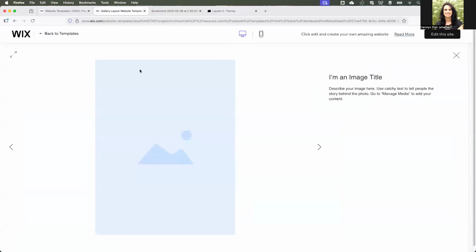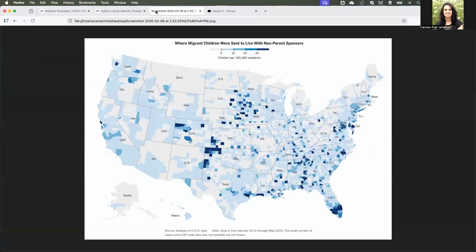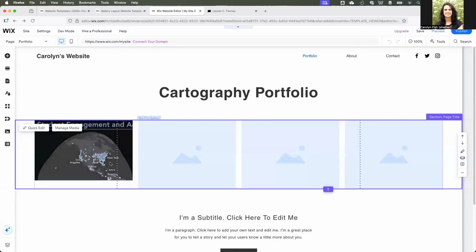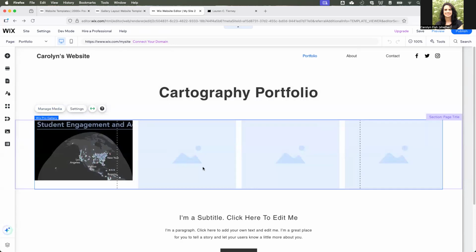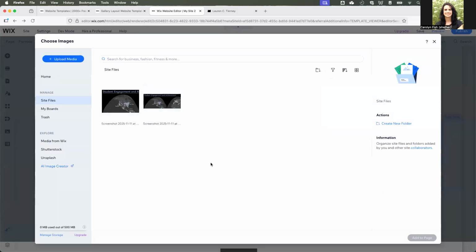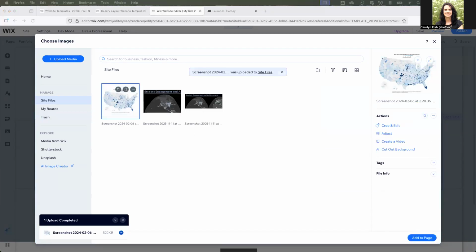Image media, this image. There's that. These are not actually maps made by me.